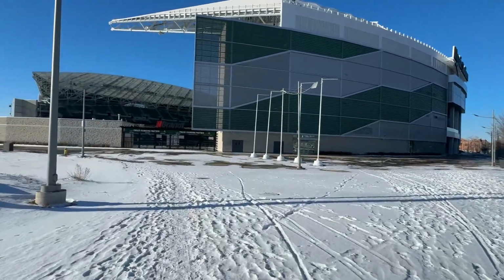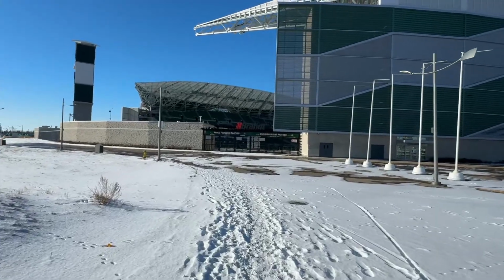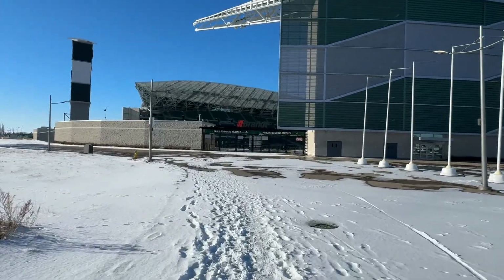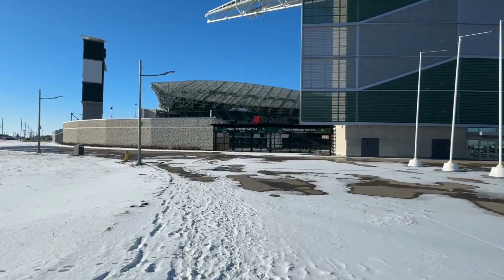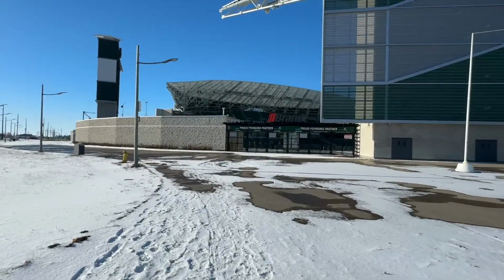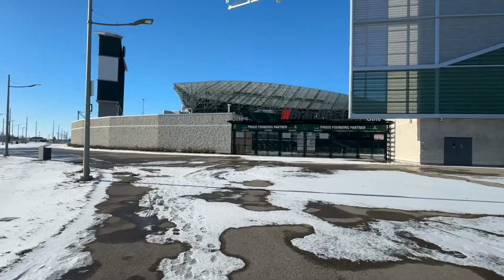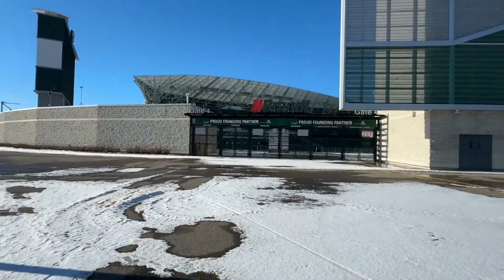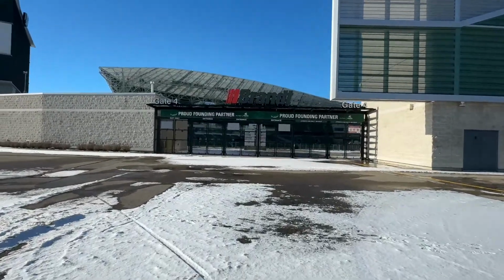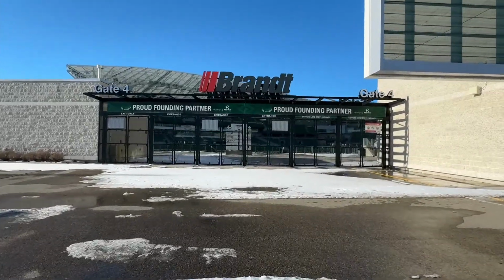We're able to get a quick look inside through the gates here. Can't see much because the lattice work makes it hard to look through with the phone. And if you're just finding me, because this is part 2 after part 1 quit back there, I thought I'd walk down here to the football stadium because it's Super Bowl Sunday, even though, of course, we're not playing Super Bowl here. Canadian Football League plays here, and local high school teams and things like that.